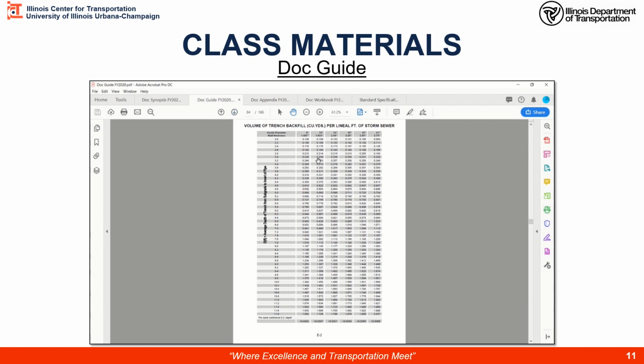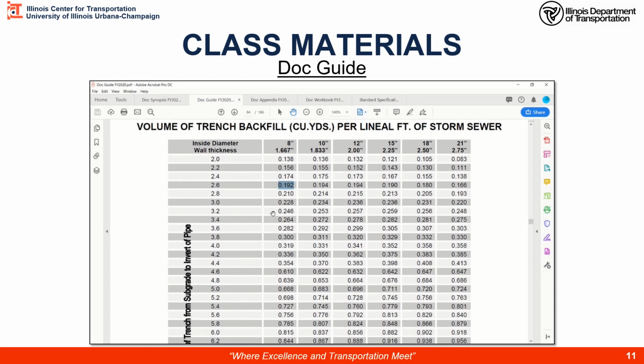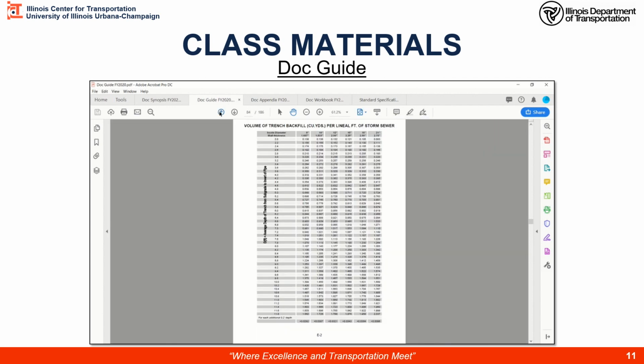These tables allow me to pull off an individual factor, say this square, multiply it by a length, and it will automatically compute my cubic yards. These cell values are in units of cubic yards of trench backfill per lineal foot of storm sewer or of trench. All right, I'm using various factors. We'll get into that as we talk about trench backfill. Moving on, next section, I'm going to be really thrifty here and say, hey, next section is F.